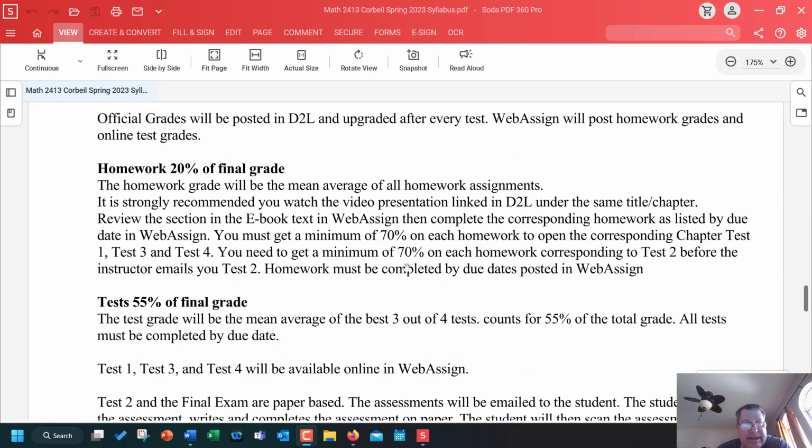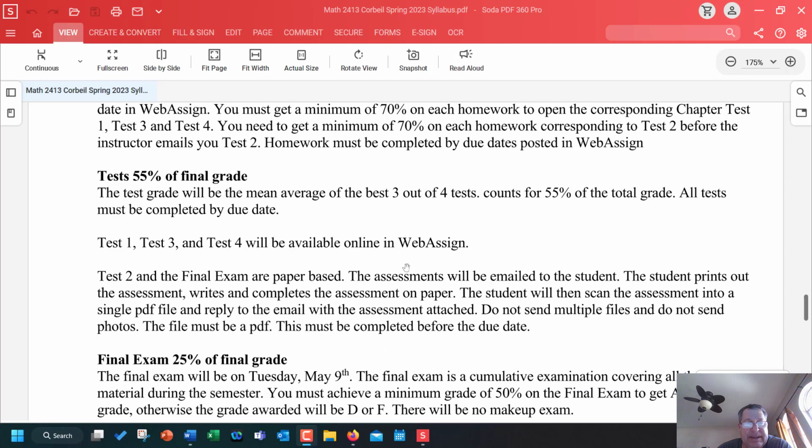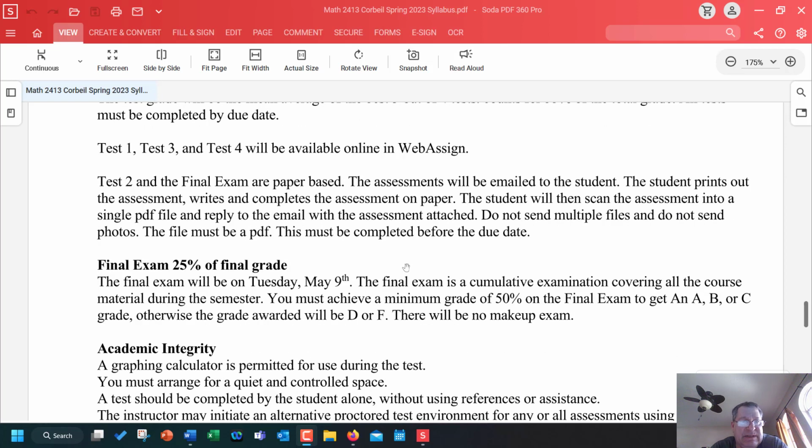Let's get back to here. So that's the 4 tests. The final exam is going to be similar to the test. It'll be on Tuesday, May 9th. The final exam is a cumulative examination. It covers all of the course, where the tests are chapter specific. So test 3 will be on the chapters that are associated with test 3, and test 4 on the chapters associated with test 4. But the final exam will be given on Tuesday, May 9th. It's going to be cumulative. It's going to cover all of the chapters of the book. So it'll kind of make a big, wide sweep through the course.